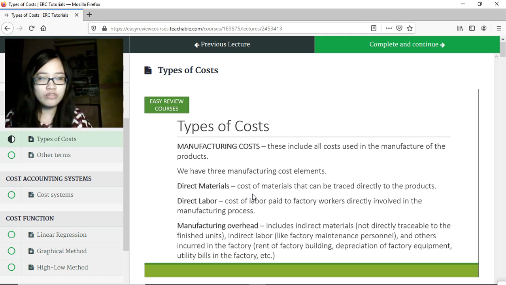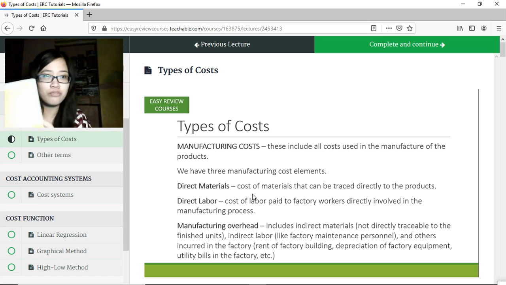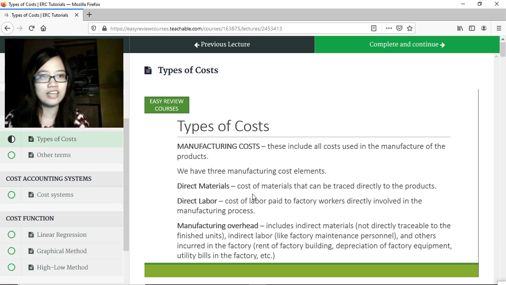Okay? So, to give you an explanation, direct materials, ito yung cost ng materials na makikita mo mismo dun sa ating end product. Okay? So, for example, we have here a notebook. So, dito sa notebook na to, siguro ang direct materials dito, edi syempre yung pinakang paper na makikita natin. And then you have your cardboard na front and cover, right? And then you have the yarn on the side. Kita ba? Yeah. You have the yarn on the side, right?